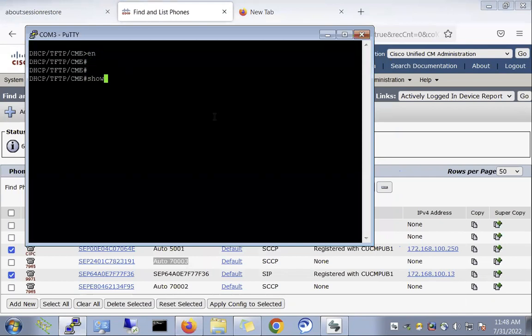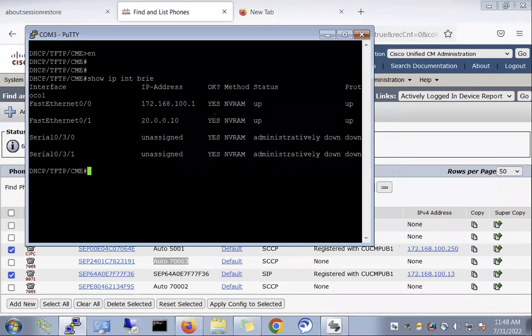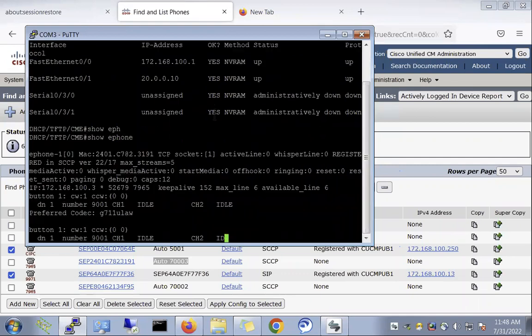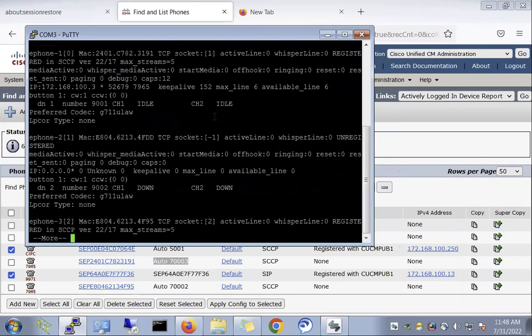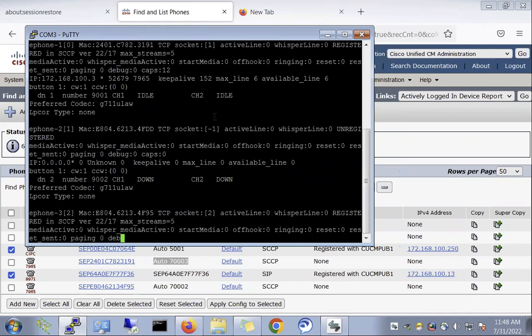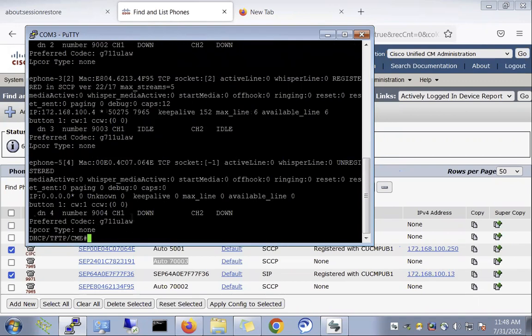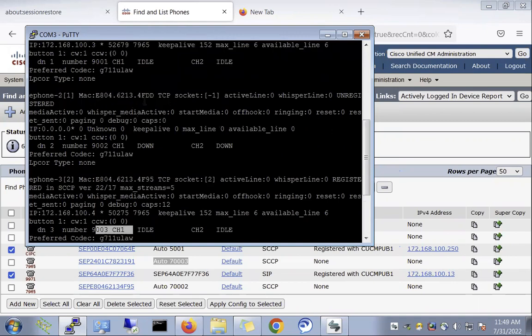Show IP interface brief. Show ephone. Yeah, I see some of the phones are getting registered. Idle, down. Okay, 9000, 9003.